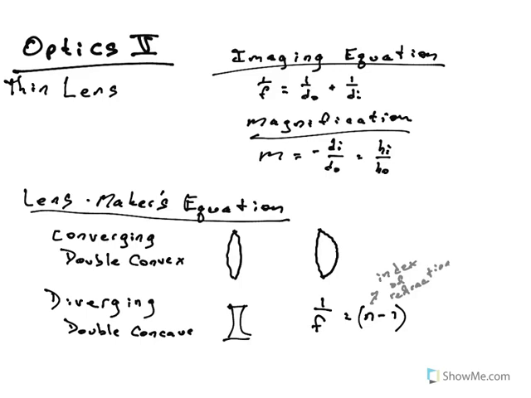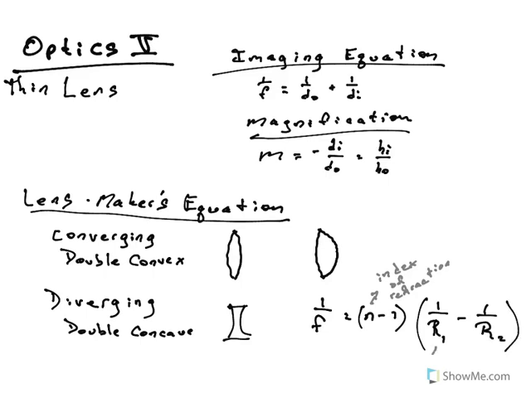And so different materials have a different index of refraction. So obviously the amount of bending that's going to occur in the light because of this lens depends on what the lens is made of. Now, the rest of the equation goes 1 over R1 minus 1 over R2.